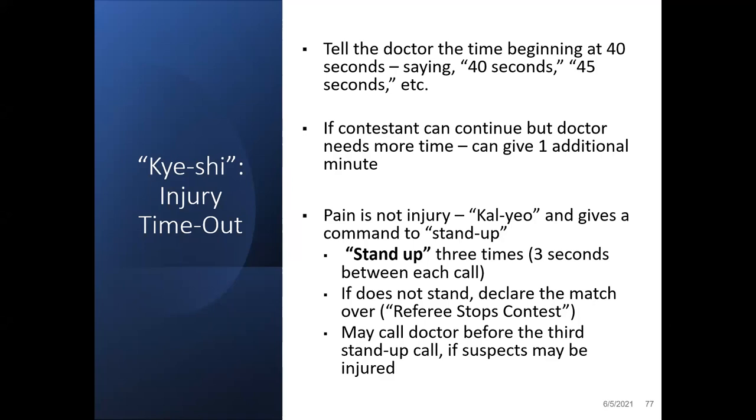However, if he does not stand up, you may call the doctor on the third stand up call if you suspect there may be an injury. So by the second one, if you tell them to stand up and you look at them and you think, I don't think that they're pretending, I think there could be something really wrong, if you're in doubt and you change your mind, just go ahead and call the doctor and get that Kyeshi. Because remember, again, safety is always first, right?